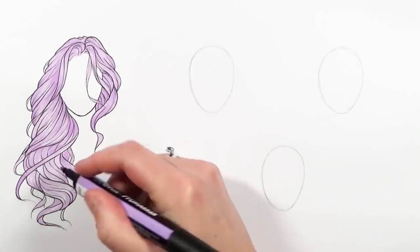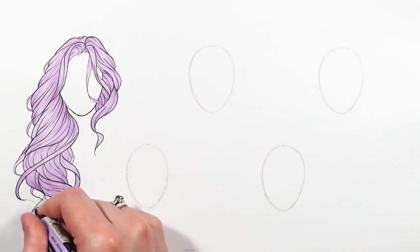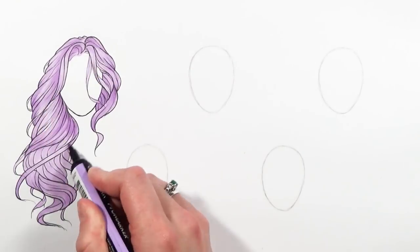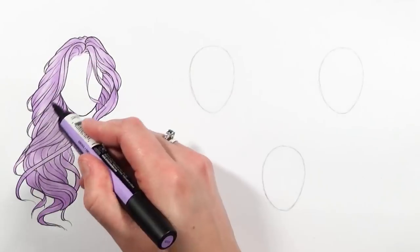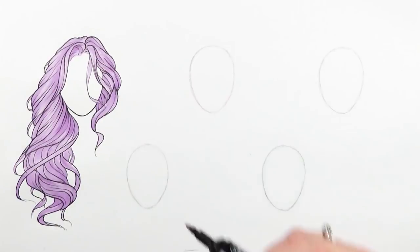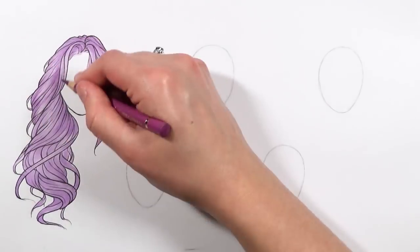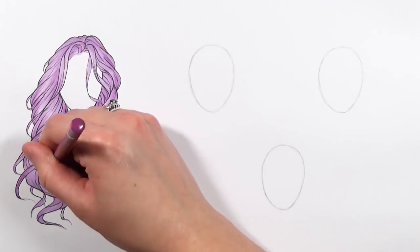Something might completely take you by surprise and you actually really enjoy it. For these hairstyles I'm using pastel colours - really pale, pastelly colours like light purple, pinks, blues, greens and oranges. Basically any colour but just in a more pastel version. Once I did the inking, I rubbed out the pencil sketch so it's completely erased and you just have the inked outlines, then I blocked it in with a basic marker colour.